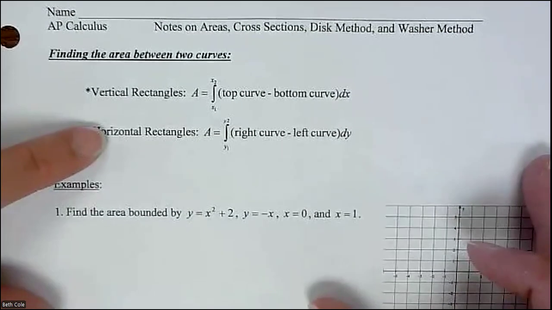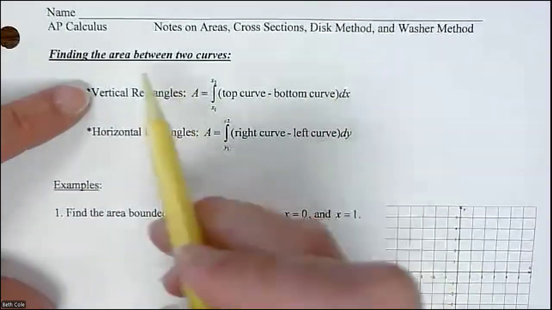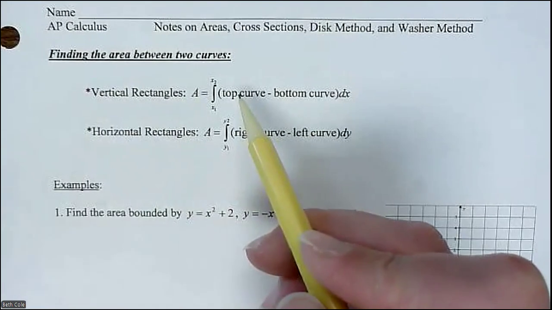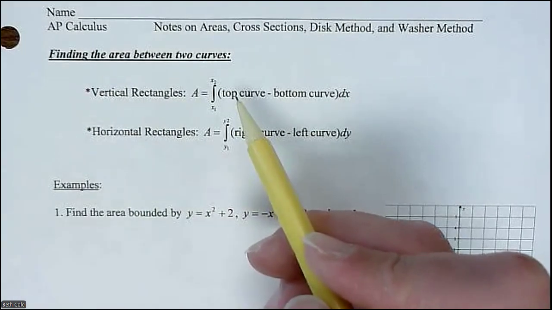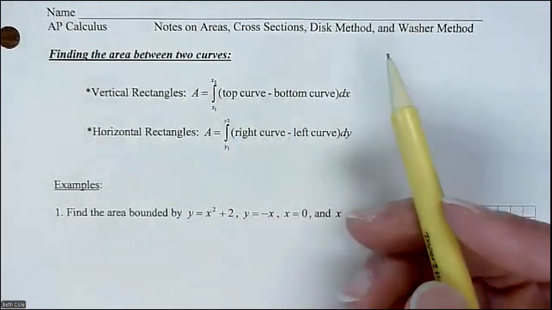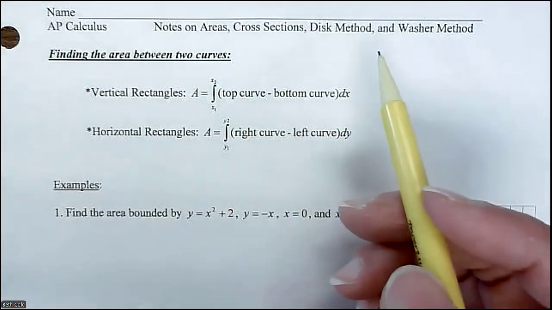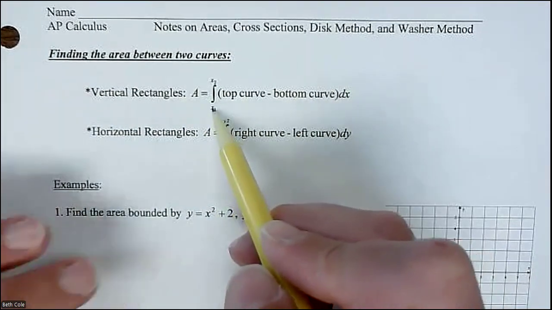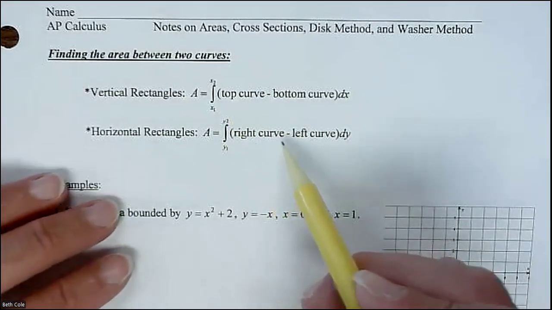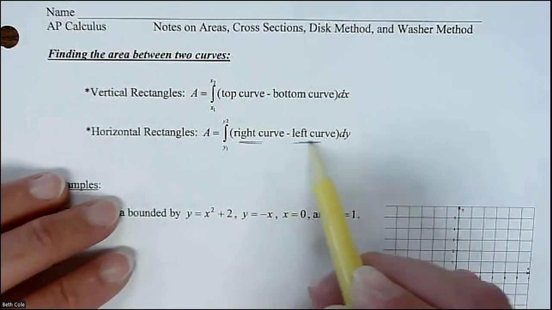Also, sometimes the graph can be sideways. Your graph is right side up. It's going to be what you've done from the beginning, okay? You're going to do the top curve minus the bottom curve. It's just one of your curves has been zero, all right? Integral from the beginning to the end. If it's sideways, instead, it's going to be right minus left.